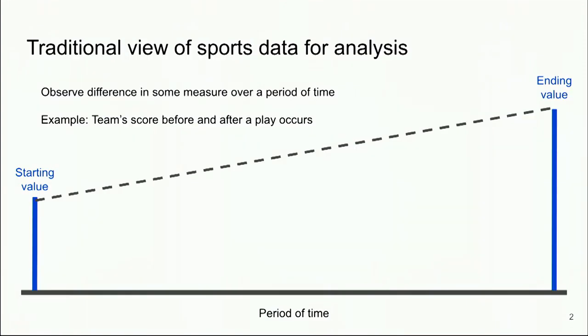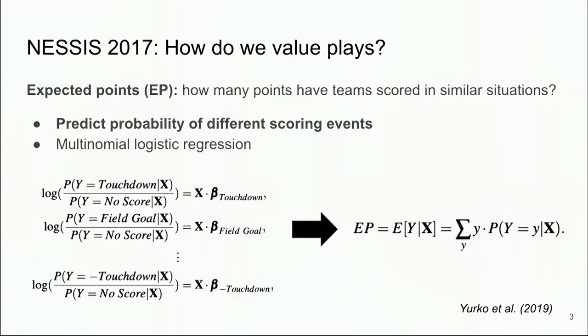So, episode one, we're beginning with the traditional view of sports data analytics, of thinking of game states at a very discrete level. I have a starting state, say the beginning play value, and I have an ending state, and I think about the changes in those values for attribution of players. I have the expected points added. So this is the NFL Scraper Menace in episode one, NESSIS 2017, as Ryan just did the takedown of modeling expected points.